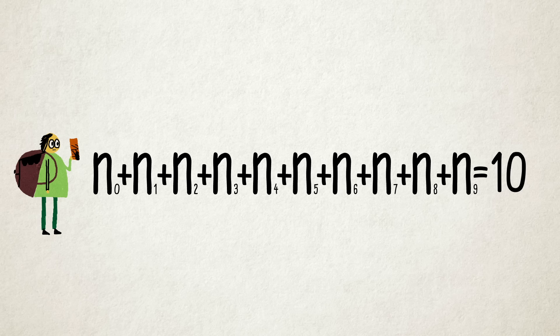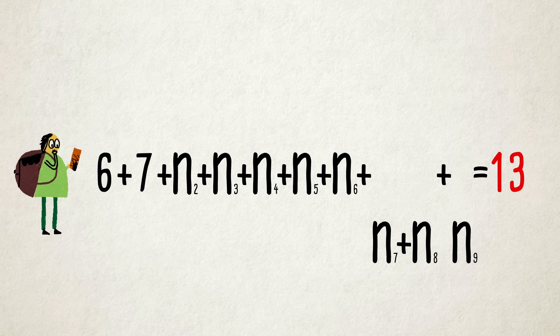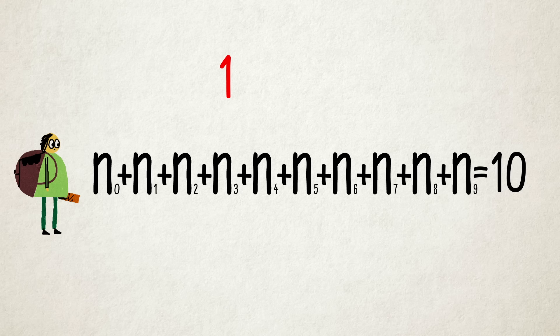This tells us another important thing. The number can't have too many large digits. For example, if it included a 6 and a 7, then some digit would have to appear 6 times, and another digit 7 times, making more than 10 digits. We can conclude that there can be no more than one digit greater than 5 in the entire sequence.